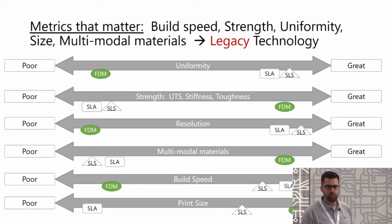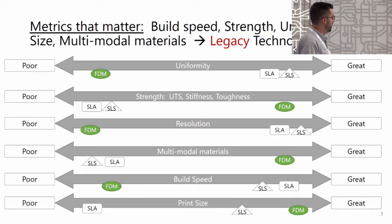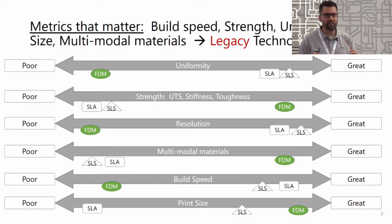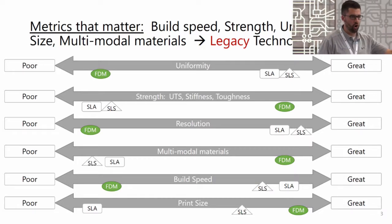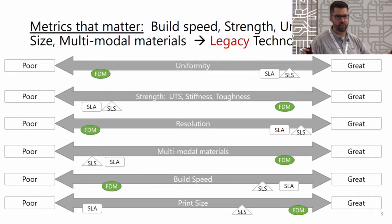One of the things I want to highlight with FDM is multimodal materials — materials with a wide range of mechanical properties. We're also discussing materials with a wide range of electrical properties, dielectric constants that can be tuned as a function of material type within the print. That's an area where FDM really shines. Finally, FDM is a technology which is highly scalable. We can make parts that are tiny or we can 3D print cars. That's how broadly the FDM technology can be applied to today's industrial and medical uses.